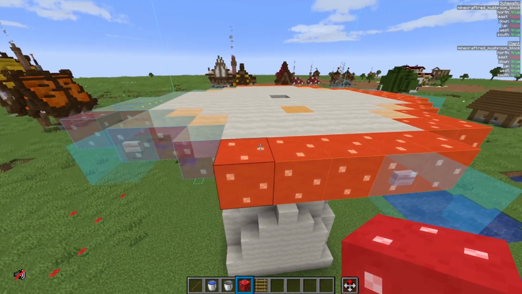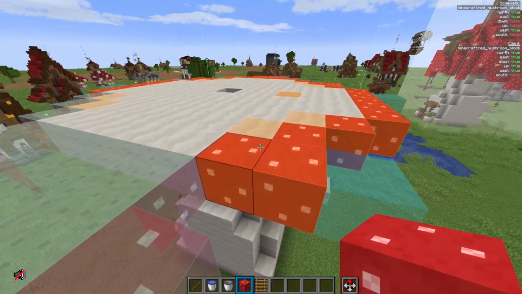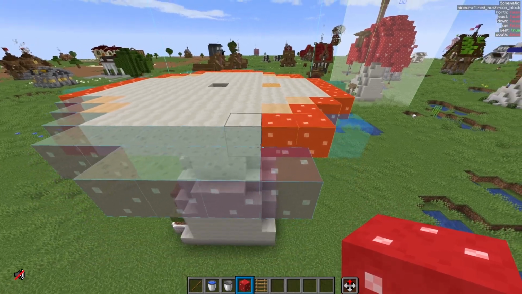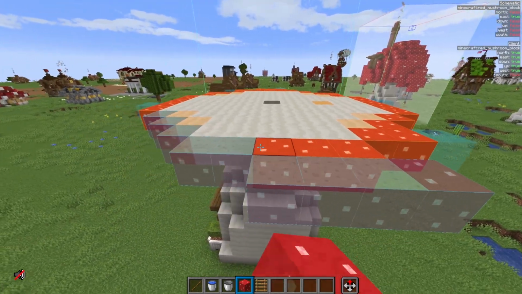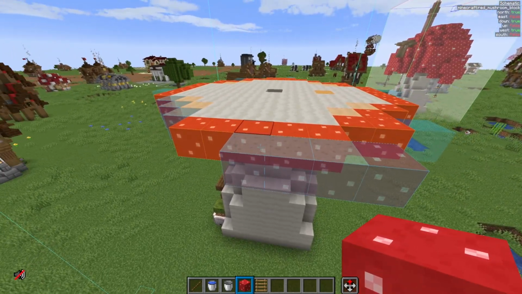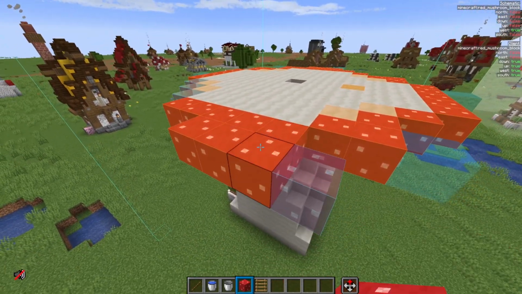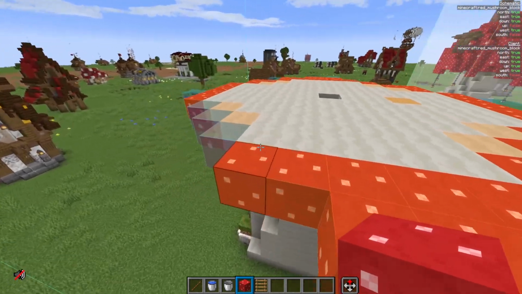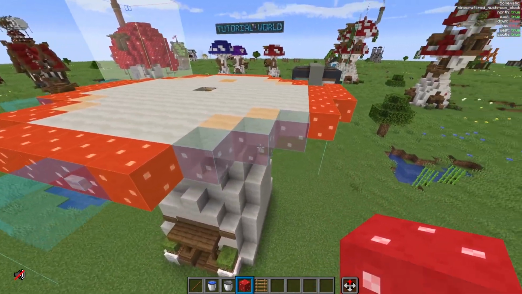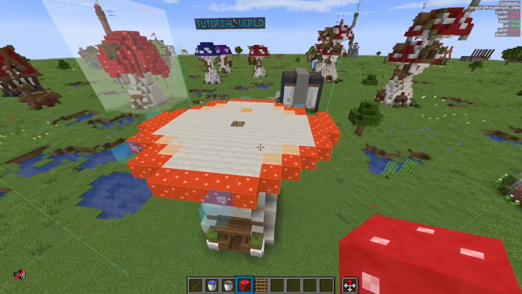Okay. 1 to that side. 1, 2, 3. Corner. 1, 2, 3, 4, 5. On this side, on the right side of the build. Then off of this 5 block right here, we're going to go 1, 2, 3, 4. Then coming back to the front, 1, 2, 3, just like that.